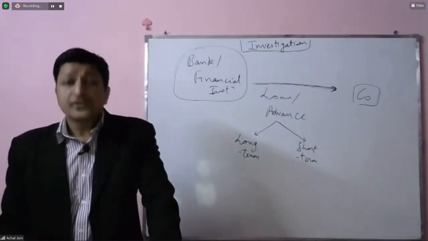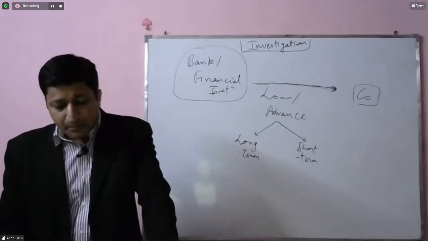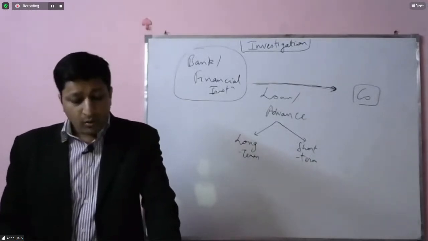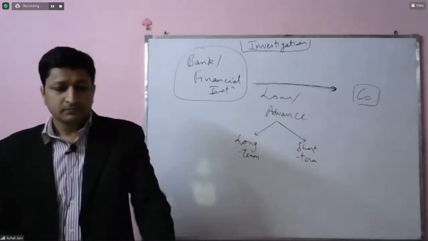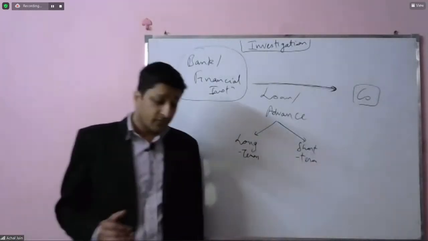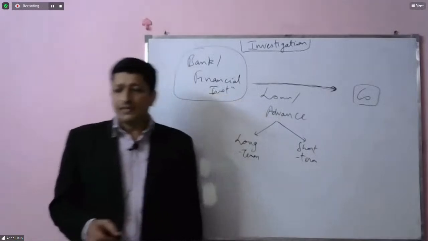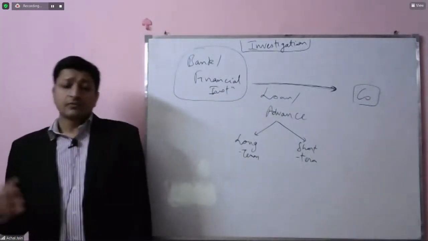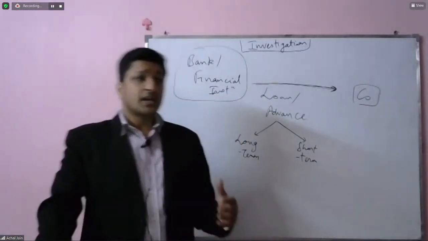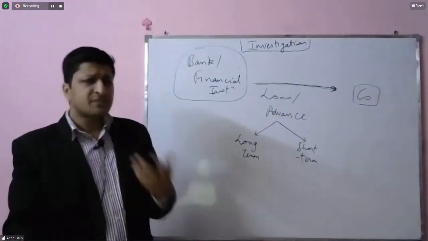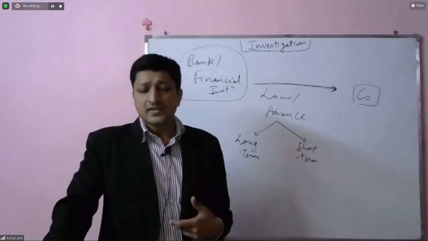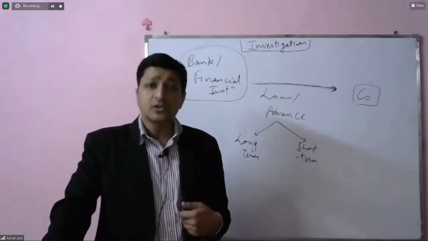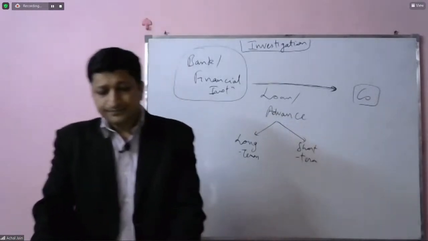First, the purpose for which the loan is required and the manner in which the borrower proposes to invest the amount of the loan. Means whether the loan is taken for construction of a plant, whether it is taken for construction of a building, or whether it is taken for expansion of the business. So what's been the basis? What's been the reason for taking this loan? How would this loan really be utilized?